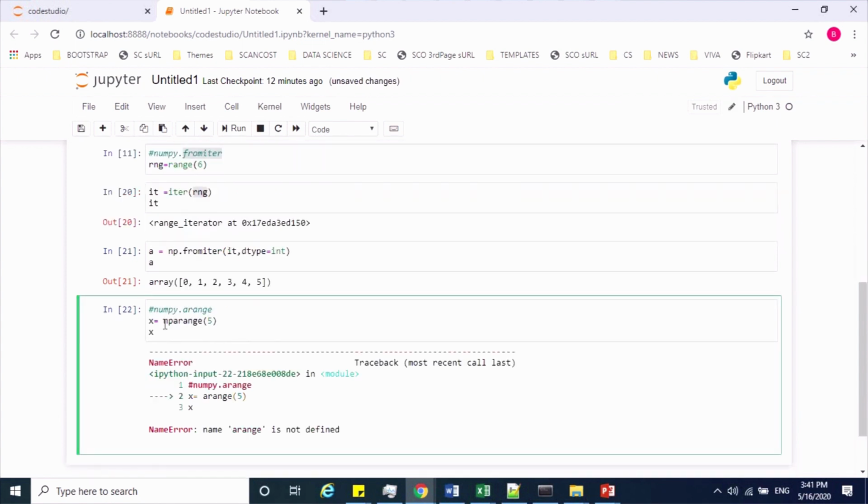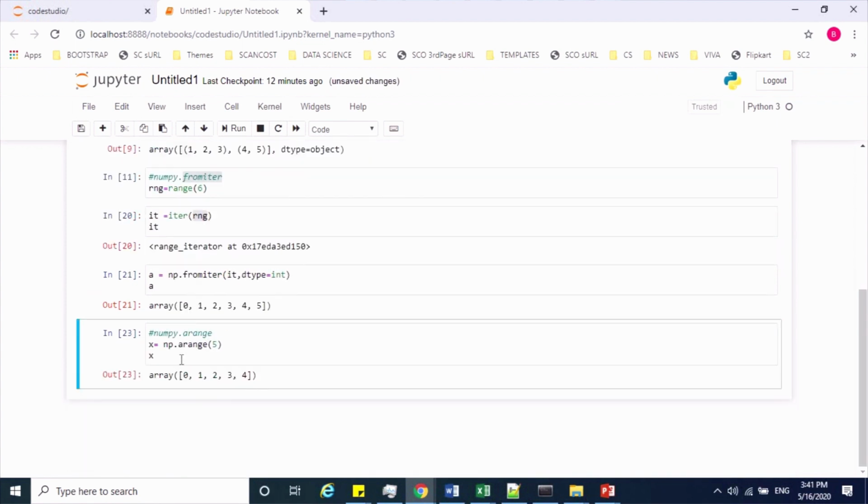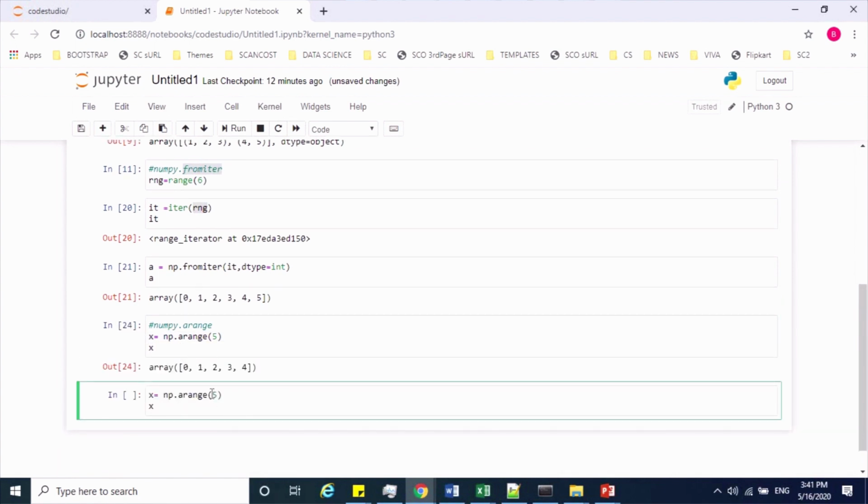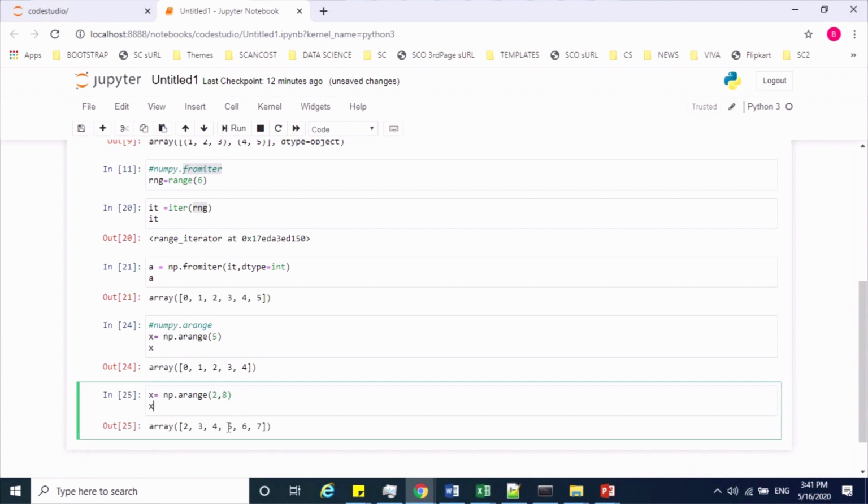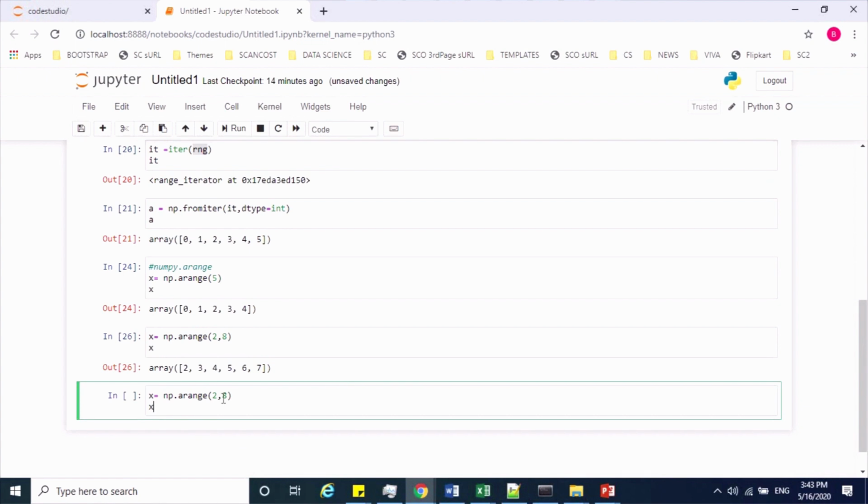Now let me give some other values. Arange is another method to create ndarray objects for a given range. We'll see one more example on arange. Now I'll give the step size of 2.